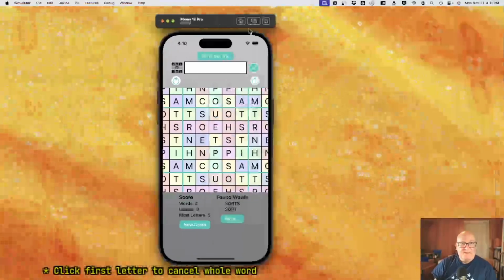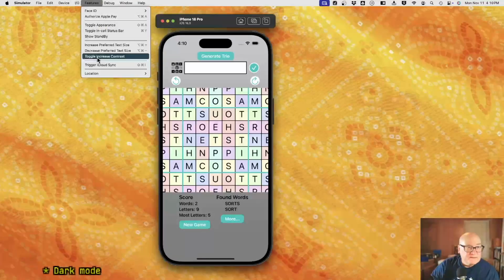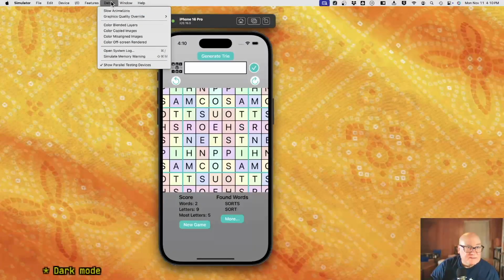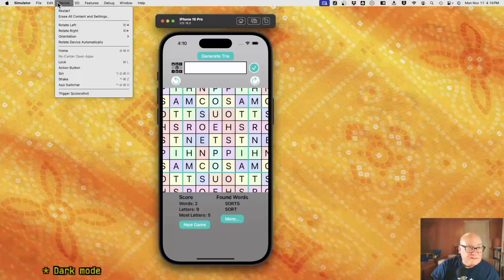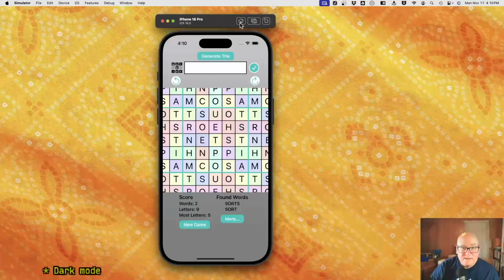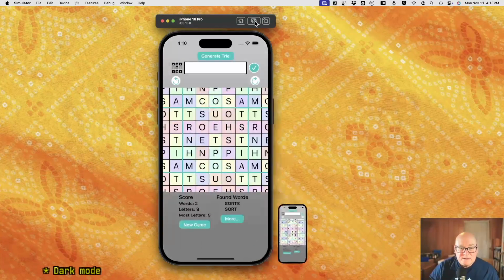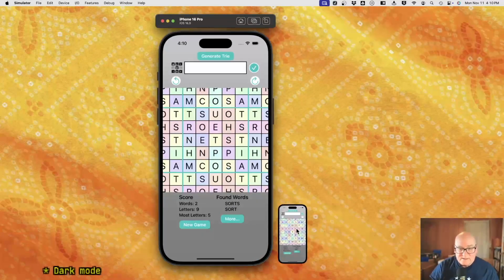We can put the simulator in dark mode, right? Set features. Device. I thought there was a button or something for that. That's not this. Takes us home. That takes an image. I don't care. Yeah, rotates.